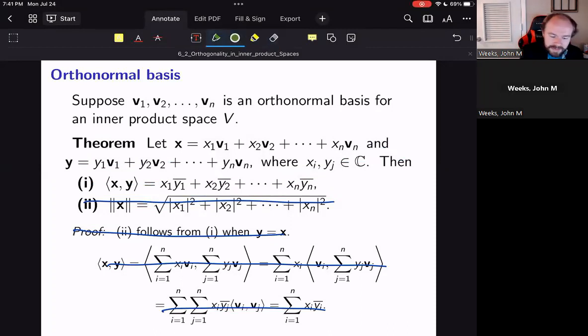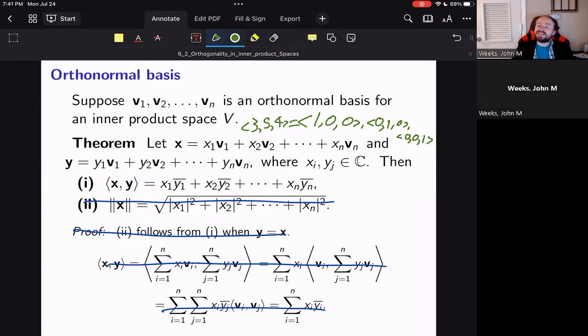An example to be thinking of here is going back to Rn. We could think about our orthonormal basis as being like (1, 0, 0), (0, 1, 0), and (0, 0, 1), an orthonormal set that is also a basis. And now, if I want to write any vector in terms of this basis, like (3, 5, 4), for example, what am I doing? Well, I'm just breaking this apart into 3, 5, and 4. Those are the scalars that I'm writing with respect to each of those basis elements.